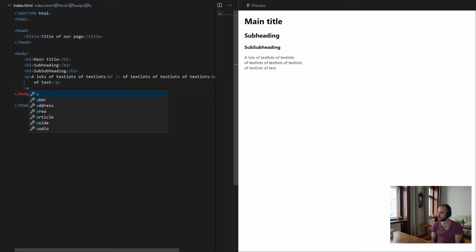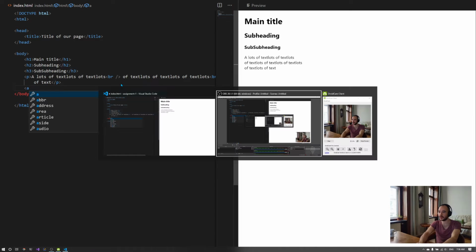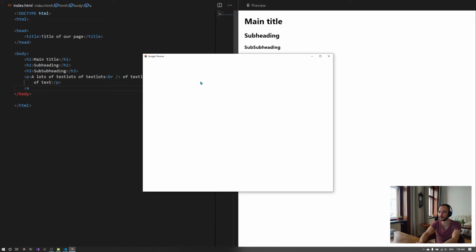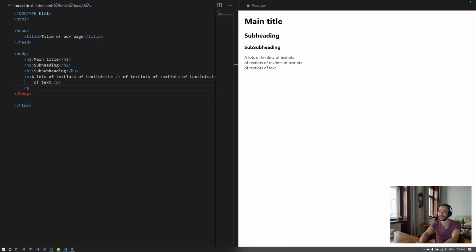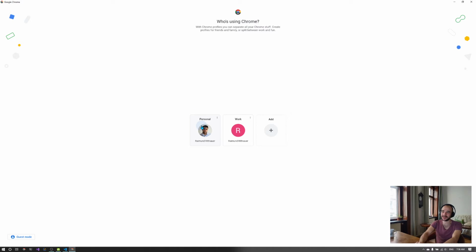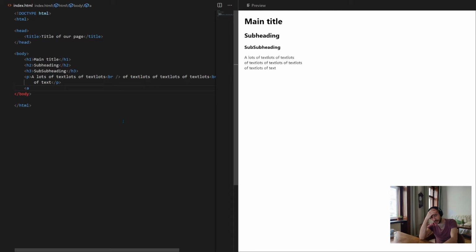It creates a link where the user can click on the link and get redirected, either to another web page on the internet or to another page on your own site, or to a file, a PDF file, or some other things, some zip files to download from the internet, or to an image.